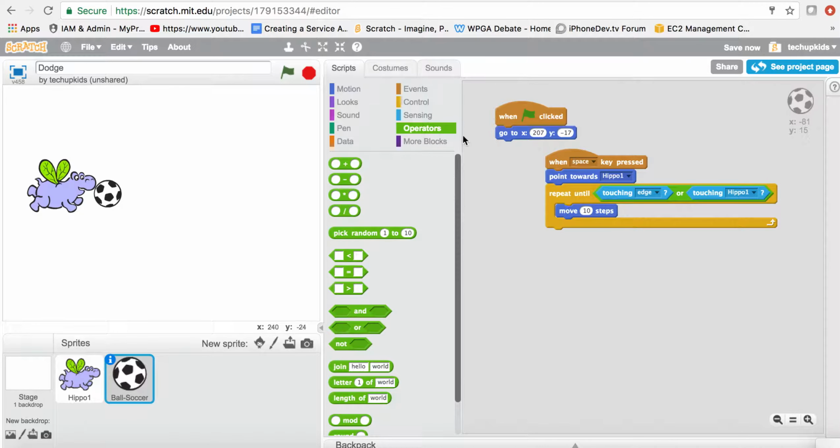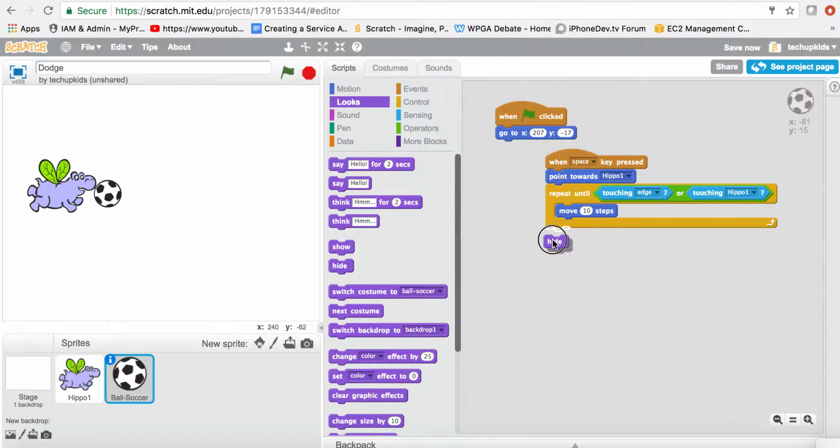So when I hit the hippo, I just want it to maybe disappear. When I hit the edge, I want to do the same thing. So if we want to do the same thing, if either one of those is true, we can just say hide at the end. Okay, so once this loop is complete, which is only when this is true or this is true, I stop moving and then I hide. So let's see what happens. I'm going to move the hippo away, and there's no ball now again. So remember what happened in the underwater world.